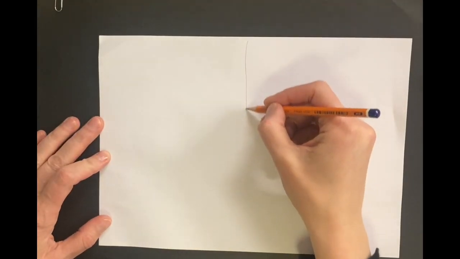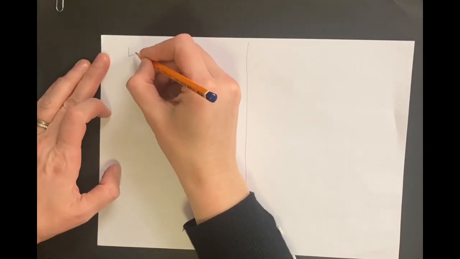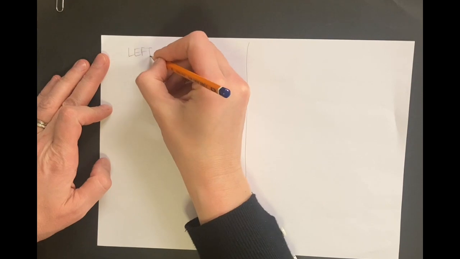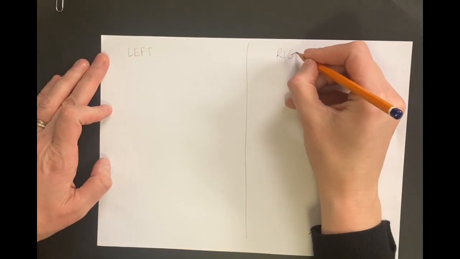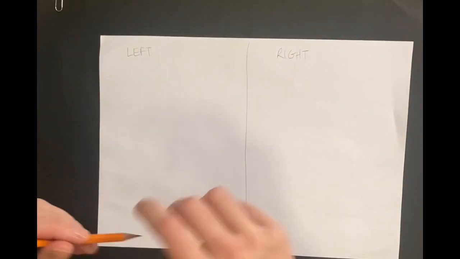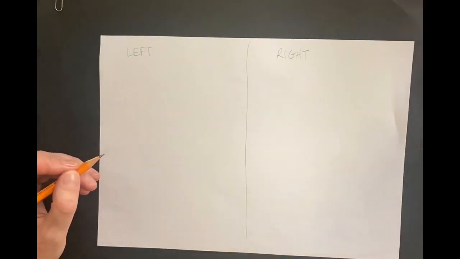So because I don't have anybody in here with me, I'm going to do a portrait of Michael D. Higgins. And I'm going to demonstrate now how I do the left hand, right hand drawing. So here's my picture of Michael D, which I'm going to draw from. And here's my piece of paper. So I'm holding it landscape. I divide it in two. And on the left hand side, I write left, right hand side, I write right. So on the left hand side, I'm going to use my left hand, and on the right hand side, I'm going to use my right.